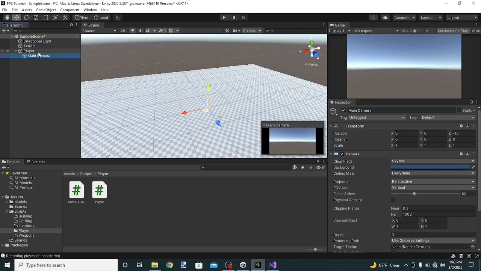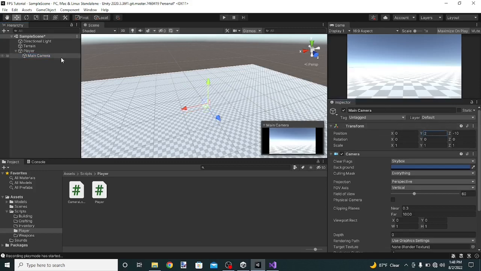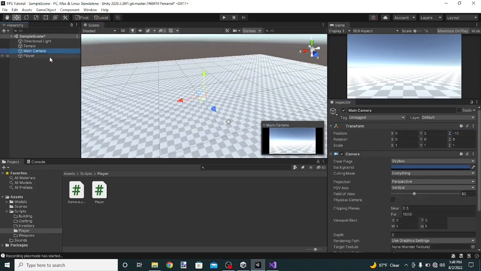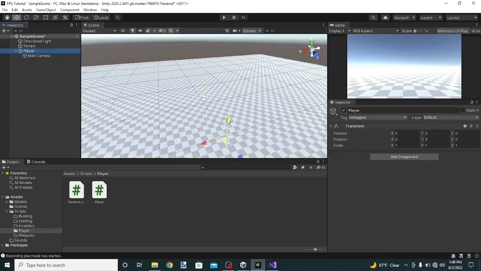So this is done, so you'll see the difference right now. Before I show you that, select camera again, and over here on position where it says Y, give it a position of 2. Now here's why we drag the camera into the player. Right now, if it's not in the player and we move around, you'll see that we're moving our player, but over here you cannot see anything, it's just static. So let me just reposition the player. Now let's drag it back into there. Okay. Now when we move, you can see the camera's moving with the player. So that's why we do that.